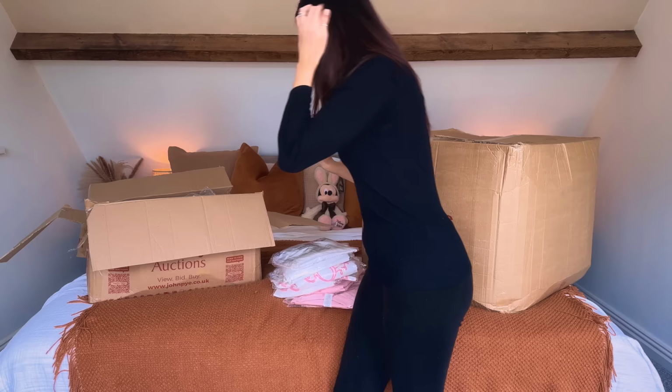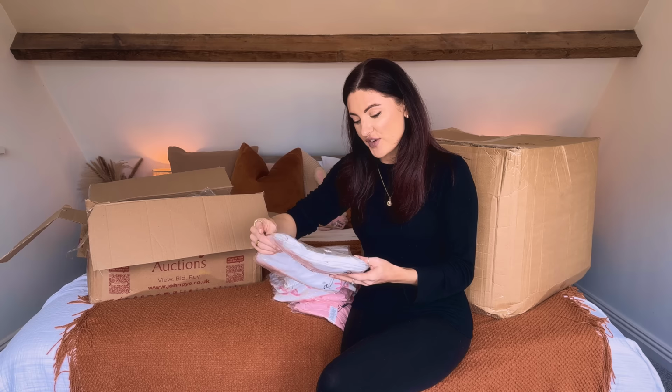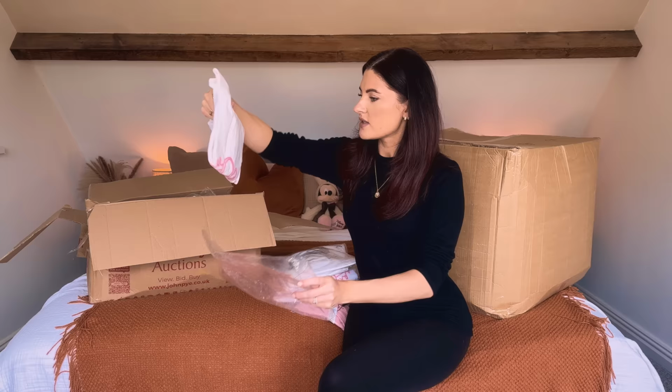So I've got 10 of these t-shirts, and these t-shirts were originally from I Saw It First, and they are actually Love Island t-shirts. So they obviously had a bit of leftover stock or something that they needed to get rid of. Let's open up one of them, and then I'm going to leave the rest of them packaged up, because with all this stuff, anything that I don't keep for myself, I will donate to charity or friends and family. So I might keep one of these tops though, because I do love Love Island.